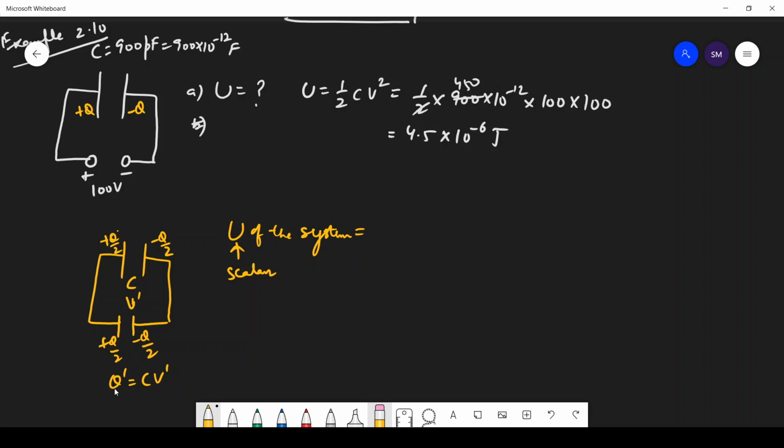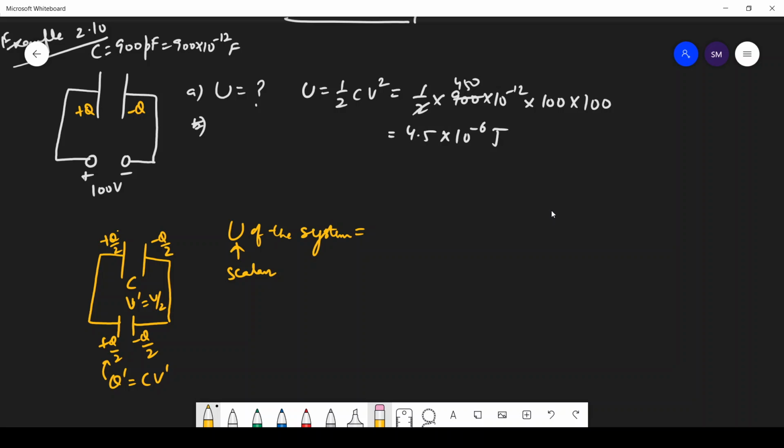So that charge is Q by 2. Q dash is Q by 2. And the voltage is also equally divided. Here it was 100 volt when it was charged, so it is also equally divided. It will be 50-50. So this V dash is V by 2, like Q dash is also Q by 2. So students, this is important. You can get an MCQ on this also.